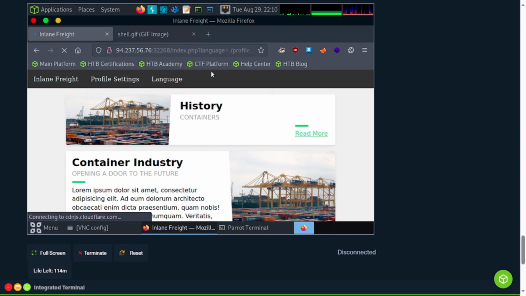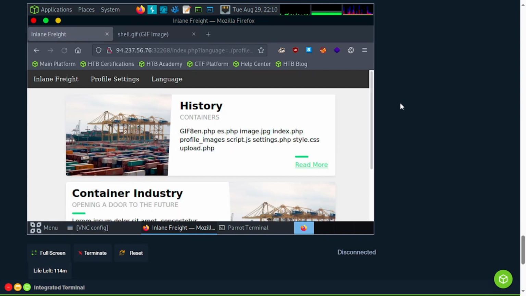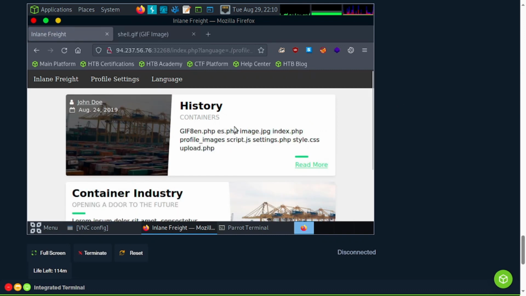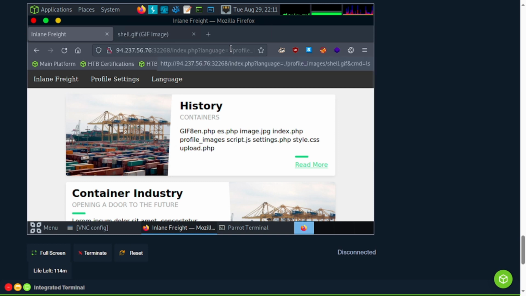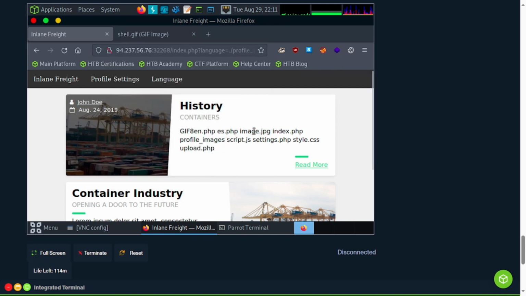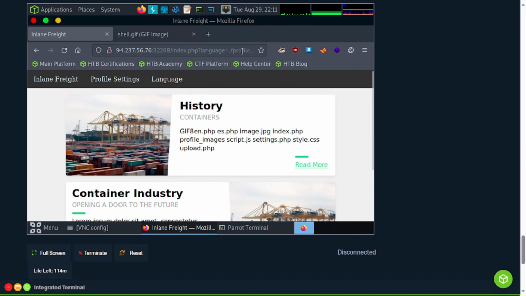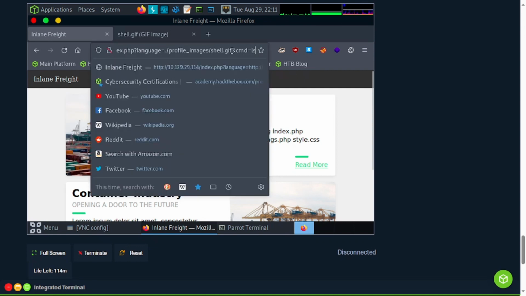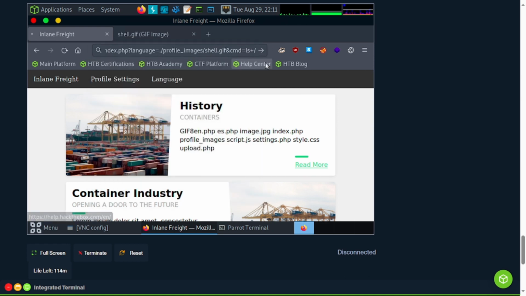Okay, so it's able to list what's in our uploads and our profile underscore images directory. So then let's see what's in our root directory.